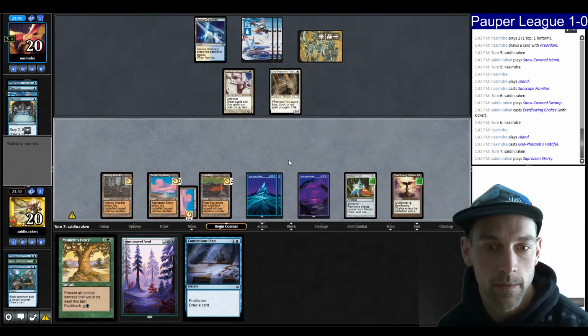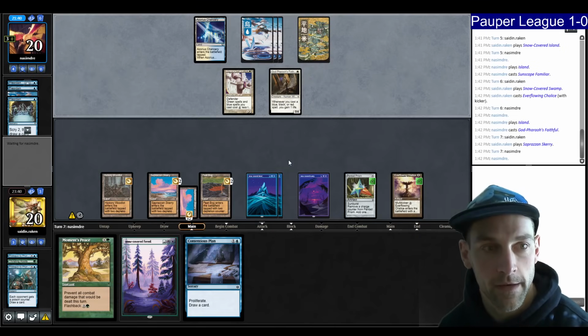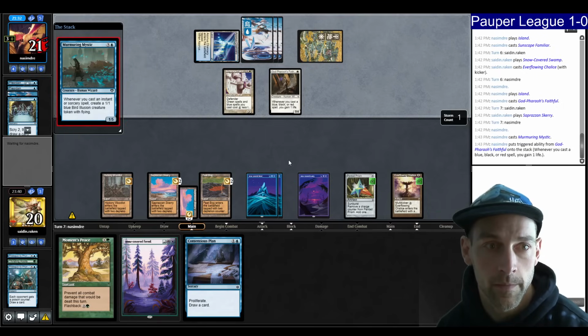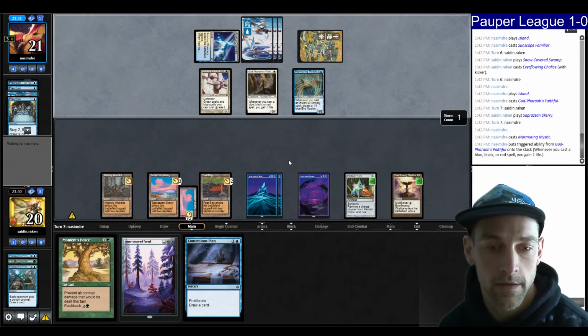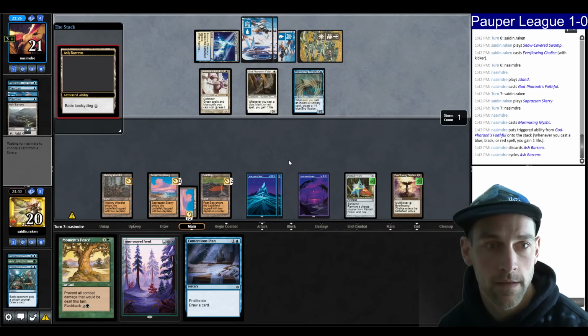We have to get to the point where we have a critical mass of spells, and I don't see a way to get through them right now. But luckily it doesn't matter. Okay, they are on Murmuring Mystic. Not great. They have 5 cards in hand. They cycle in Ash Barrens.